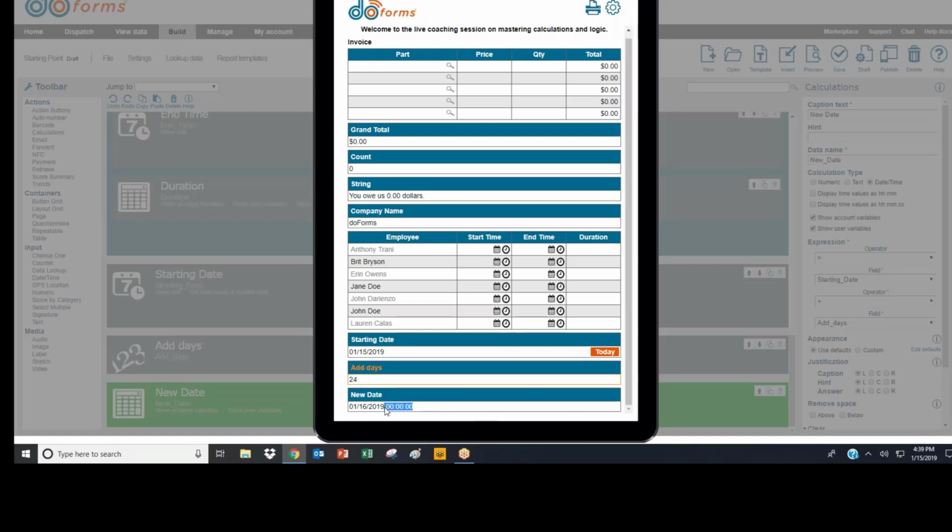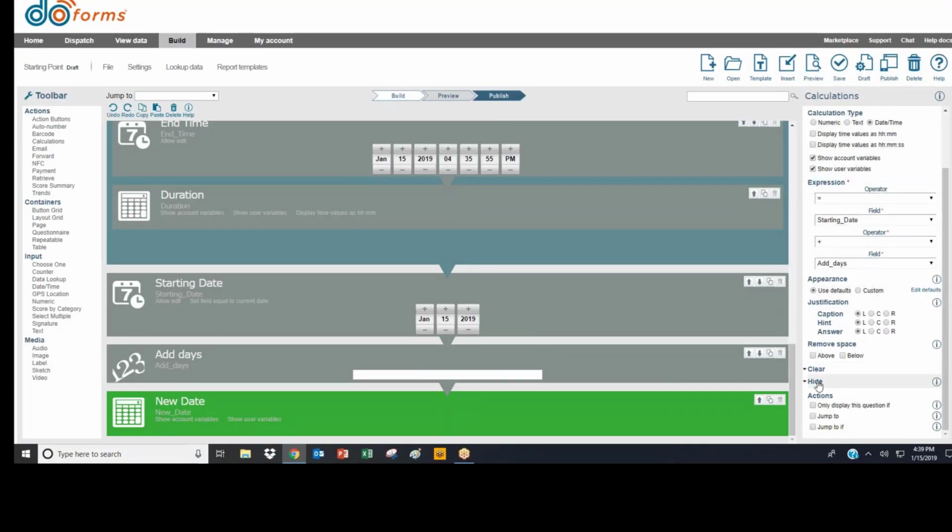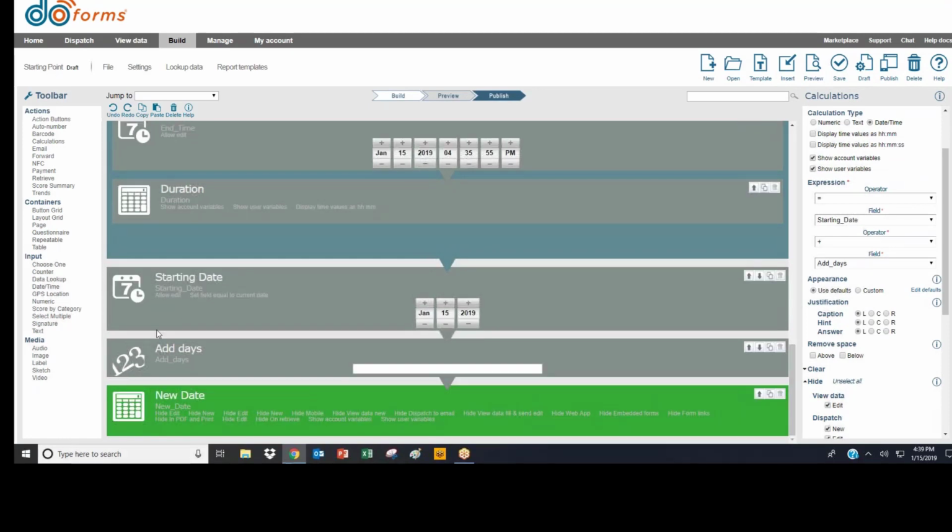Yep, and if you guys don't want to have the time here on the outskirts, there's a little workaround that I can run through very quickly. This time is showing here because when we're adding a value, when you're going day to day, it needs to know the date and the time, so that it can appropriately adjust the values. But you may not want to see the time and you just want to add a couple of days and you just want the date to appear. So we can do a workaround by first hiding the new date calculation. So I'm going to hide this in the mobile.